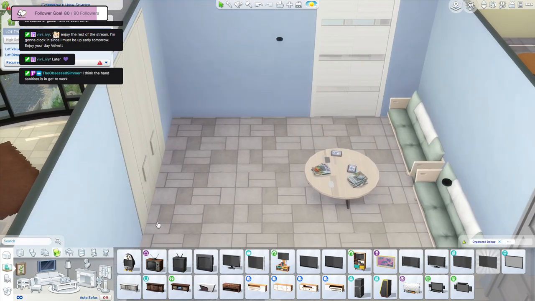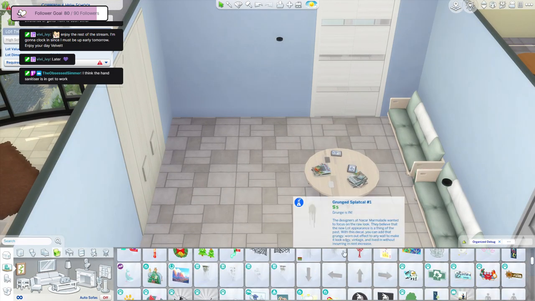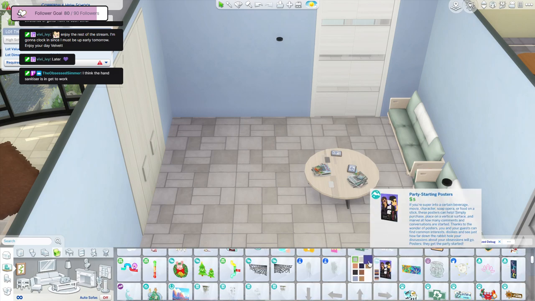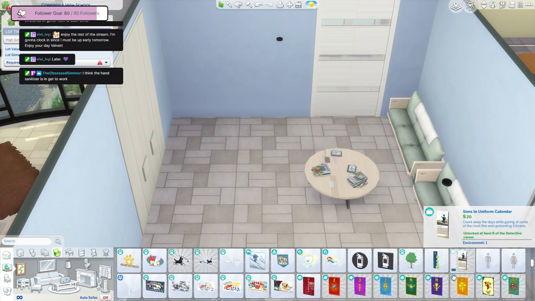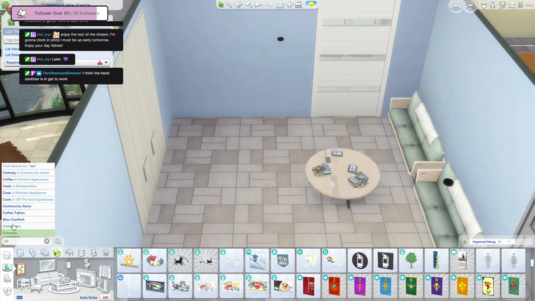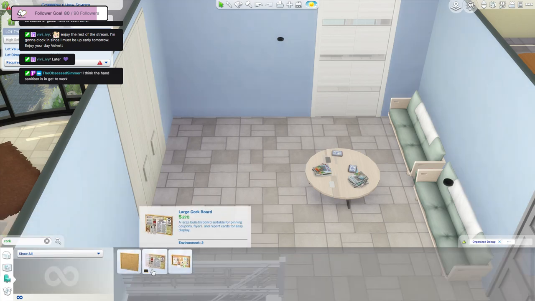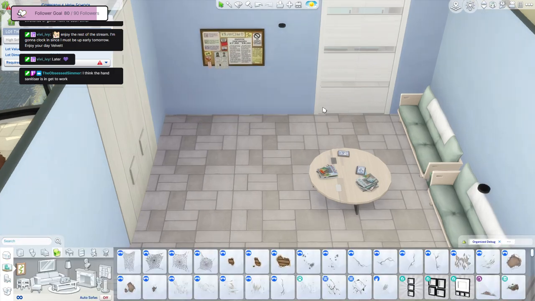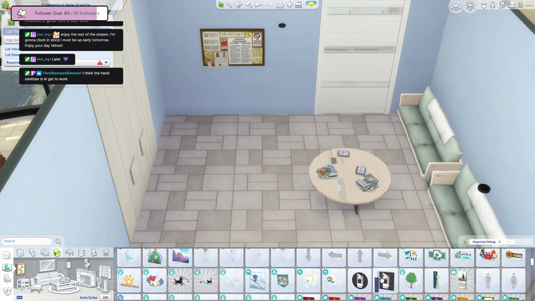I feel like maybe we'd have an artwork area for showing off the kids' artwork or something. Party starting posters. Maybe another cute cork board or something like that as well. That could do the job.